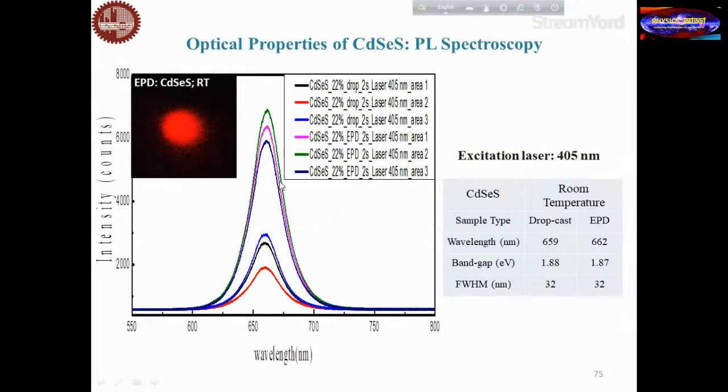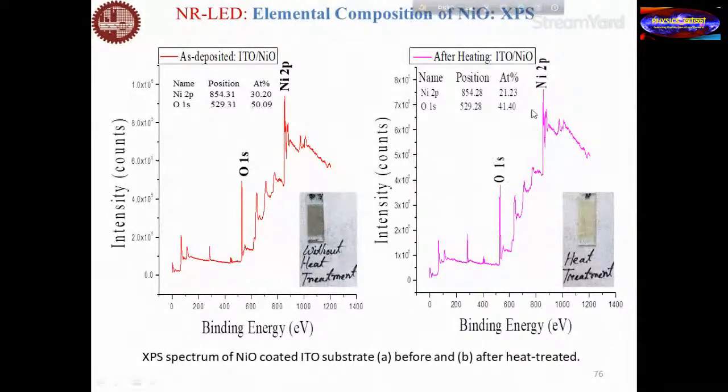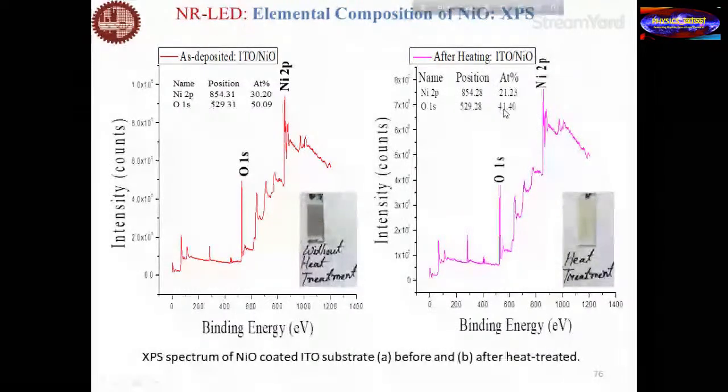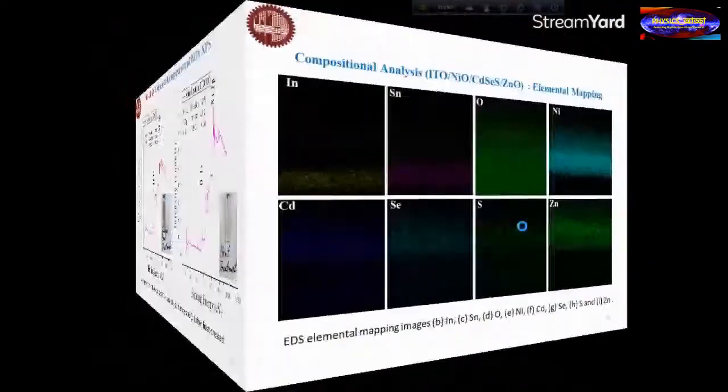The composition is detected by EDX, and a fluorescence lamp is used for the LED. We see a broadening of the peak, and the intensity changes depending on the different areas of the films. These are the XPS results for identifying the bonding characteristics. Here you see the nanoparticles, where the atomic percentage of nickel is about 41% and oxygen is 59%. Without heat treatment and with heat treatment, heat treatment is better. Here you see the nanoparticles at 41; under heat treatment it is always better.